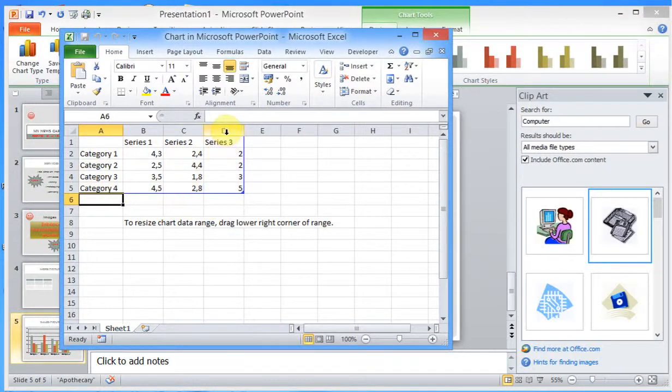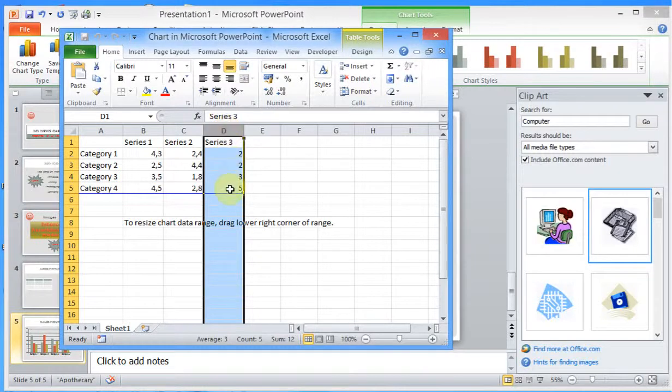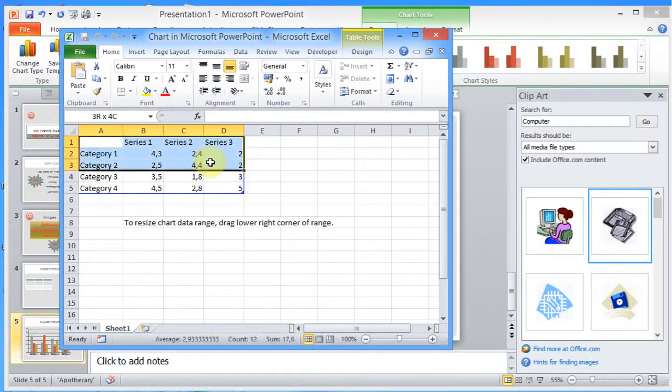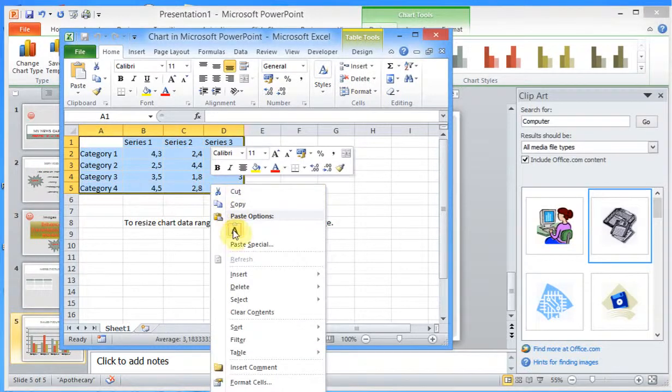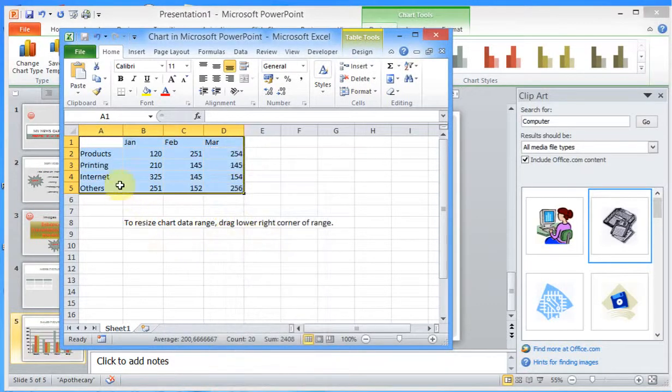So you will delete the series that you don't want in the presentation, and then you put in your new headings as part of the series and the categories in there. So I have actually copied and designed my own sales figures related to my presentation, which you need to know a little bit of Microsoft Excel to do.